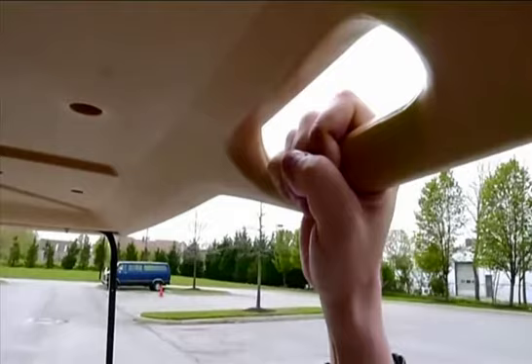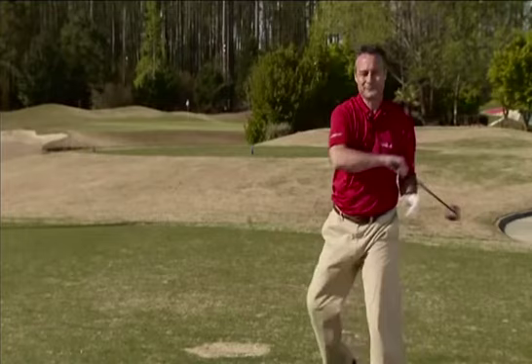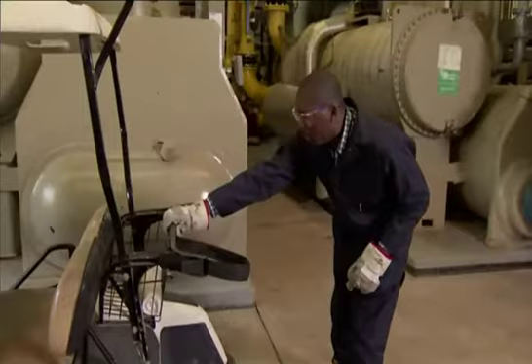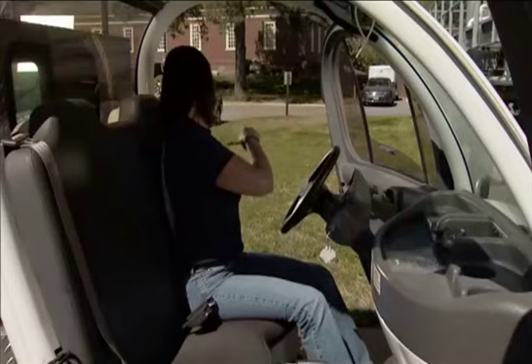Encourage your passengers to hold on to the safety handholds provided on most golf carts and LSVs. Now that we're familiar with some of the hazards you might encounter while operating a golf cart or LSV, and now that we've gone over the 10 safety rules, let's take a look at a few other tips on proper operating procedure for your golf cart or LSV. The first thing you want to do is perform an inspection to make sure everything is in proper working order. Check for damage, leaks, loose parts, or under-inflated tires. Check gauges and controls, the reverse alarm, and horn.